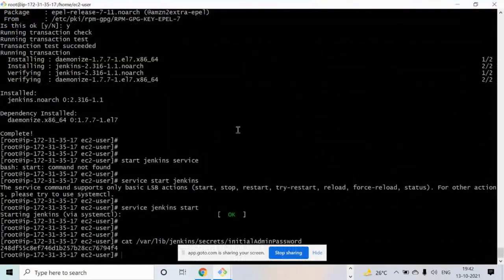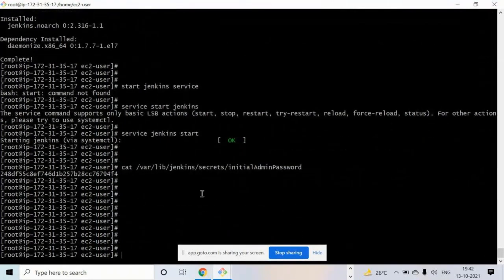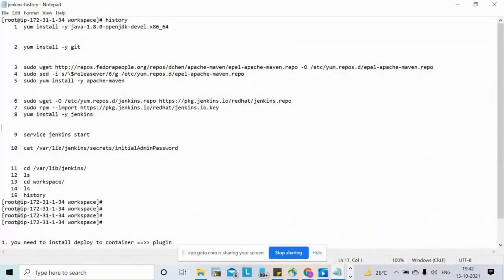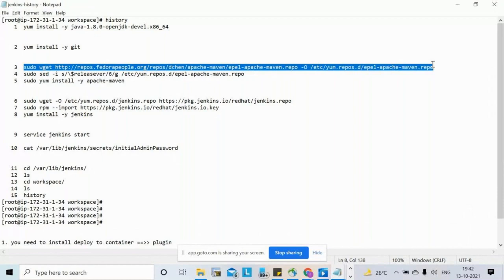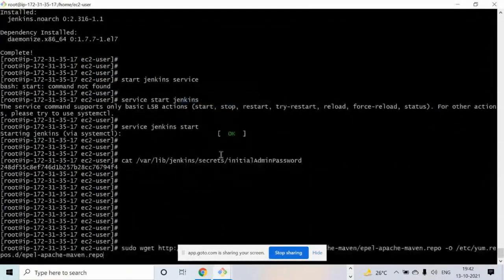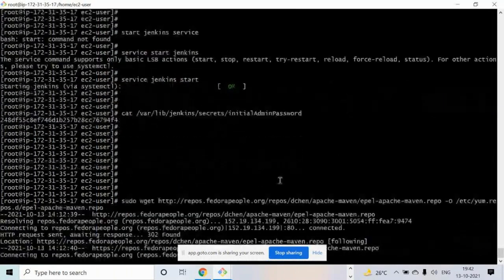This is Jenkins, right? In Jenkins, I haven't installed Maven. Okay. So Maven is not installed. Yes, yes. Without installing Maven, how did you install Git, right? I installed Git, but I haven't installed this Maven.